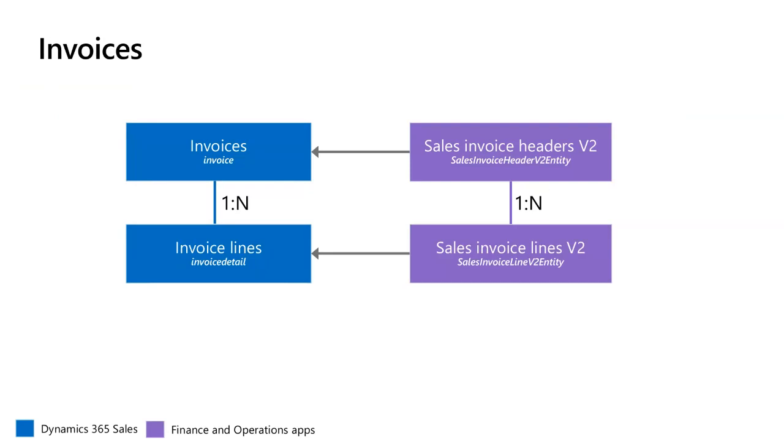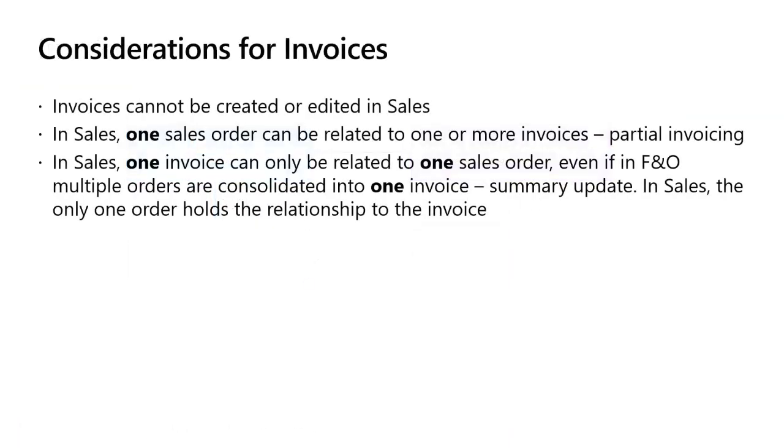Invoicing, the data model here is quite straightforward as well. Header lines, and with this one we're pushing data from finance and operations through to sales. It doesn't come back the other way. Some considerations for invoices, and I've mentioned this, that invoices cannot be created in sales or edited in sales.